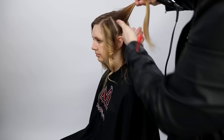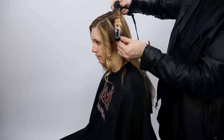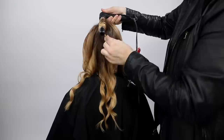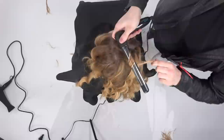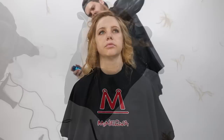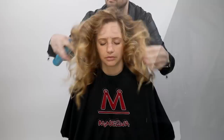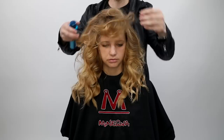Now I go in with the Neuro Style Protect from Paul Mitchell — it's also a heat controller. What a lot of people don't focus on is that you've got to use a heat protectant in the blow dry and then use another heat protectant for the iron work, so you're protecting the hair all the way through. I go through with the Neuro angle iron as well — just wrapping it around. It's a one inch iron. I like that it has a rotating handle so I don't have to pop my elbow way up in the air to use it. I just go through wrapping that nice and tight in the hair, with consistent vertical sections all the way around the head to create the style. Those layers we created using the Donald Scott carving comb and the Mizutani scissors all come to life after ironing. You can see tons and tons of volume. I finish it off with the Neuro finishing spray — it's an all-around product line that works really well, and just a gorgeous cut overall.